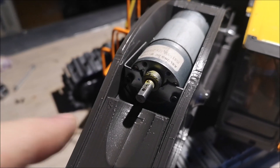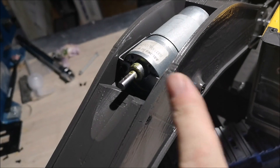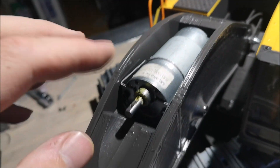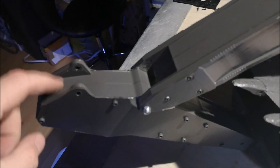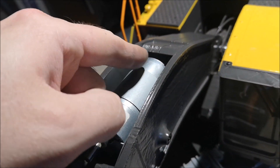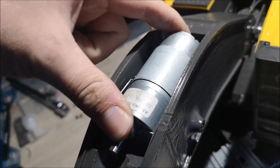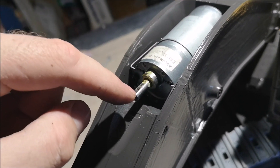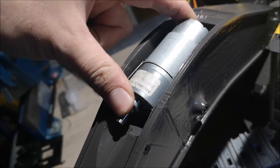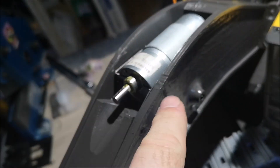The idea is to drill a couple of holes here and then put some screws in to keep this motor here. Since this one is pushing the stick outwards, we have to make a brace that keeps the motor down - because it wants to do this, right? When it gets some tension or pressure from pushing, it will go like this. So we're going to have to make a brace here and put some screws in here.